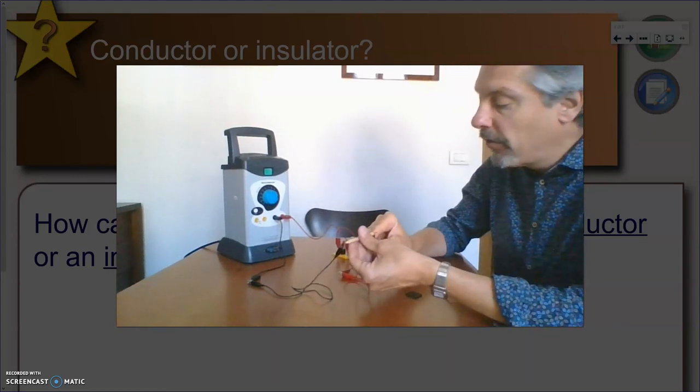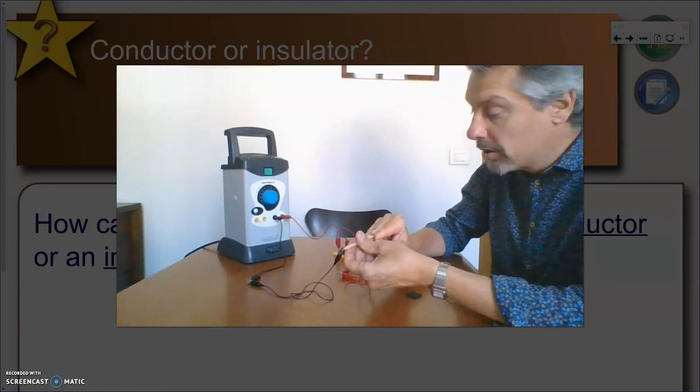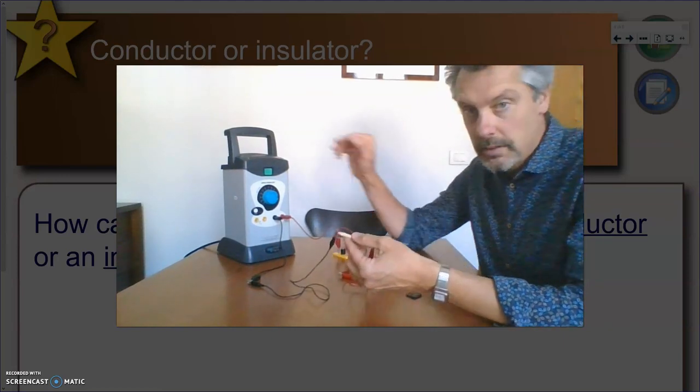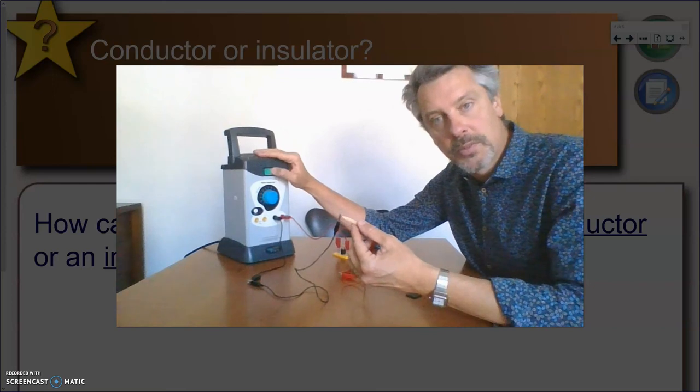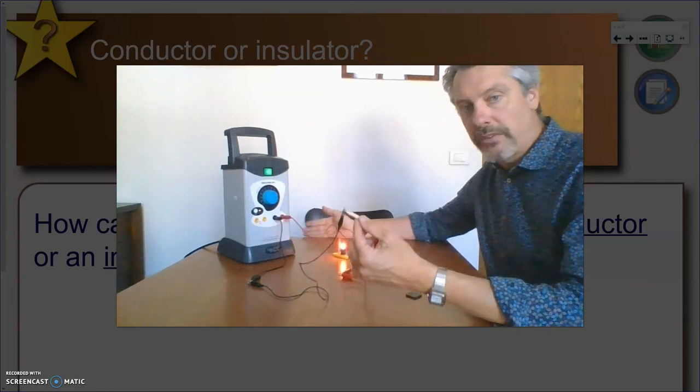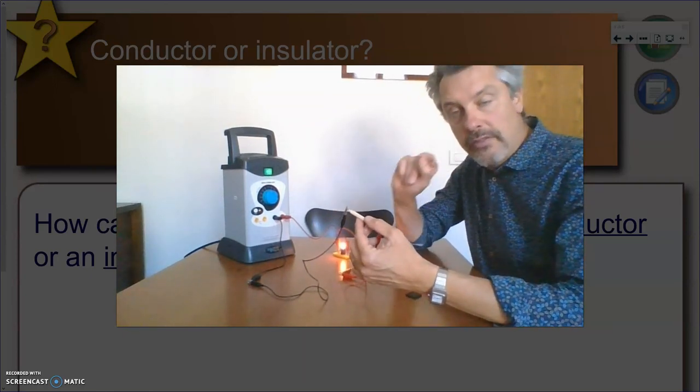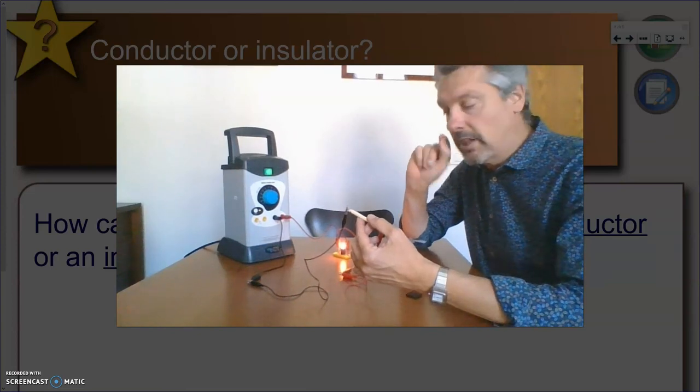But let's see what happens now if I connect the tips. The tips are made of an allotrope of carbon, a type of carbon called graphite. And let's see what's so special about graphite. Graphite is not a metal by the way. Graphite is a conductor. The material which is inside every pencil is a conductor.